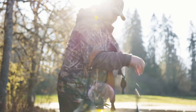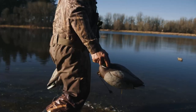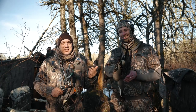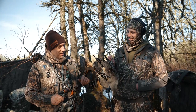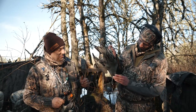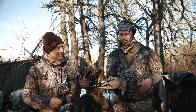Late season, Oregon, and shots were a little tough today and this whole week, kind of on and off, just no wind, no weather, no nothing, but man, we got some. Adam shot not his first pintail, he shot a couple while he's here, but some freaking booners. So he's always behind the camera, so we drug him out and said, man, if you're at least coming out here, you better shoot a booner pintail for the wall.